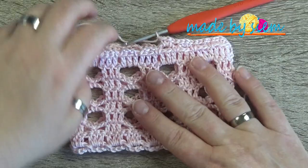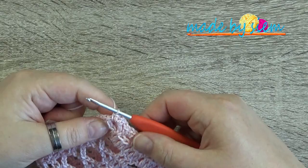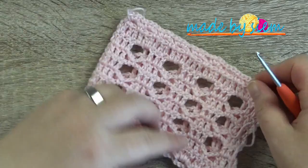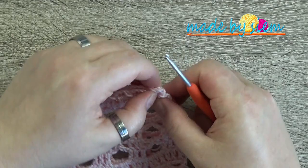In the last 2 loops, the one on this side and the one on the other side, I did 3 single crochet, then a chain 1. Then I'm going to clip my yarn and pull through. Okay, so we're going to do the same on the other side. So turning our work, have these loops on both sides match each other, so you do not crochet wrong loops together.